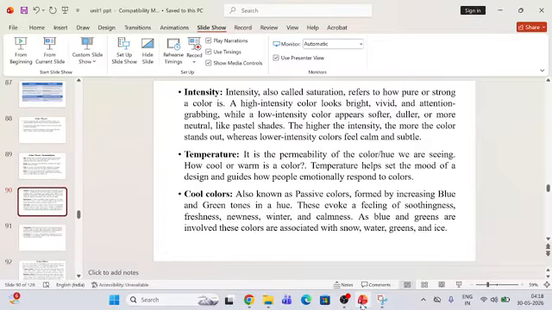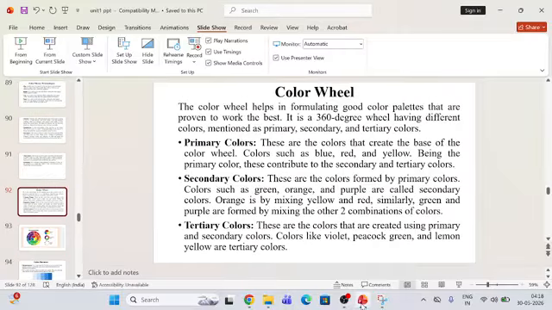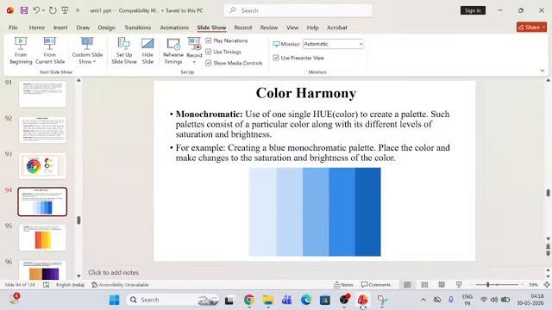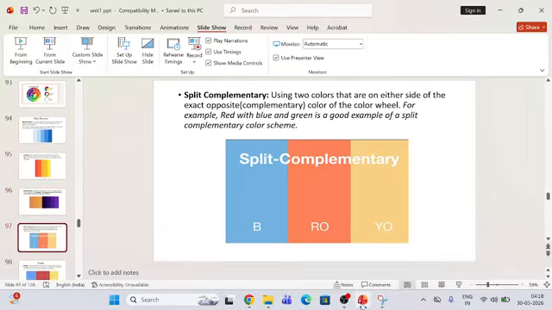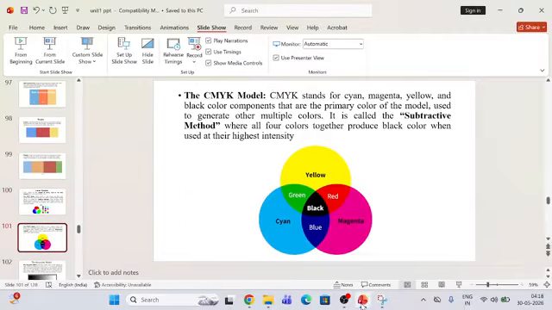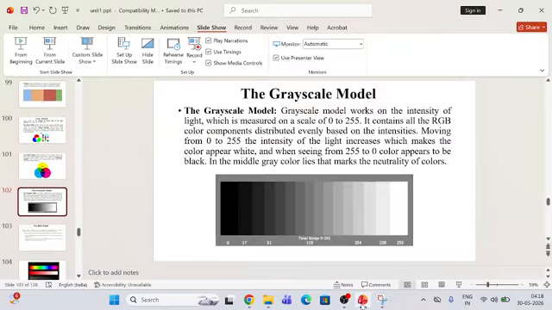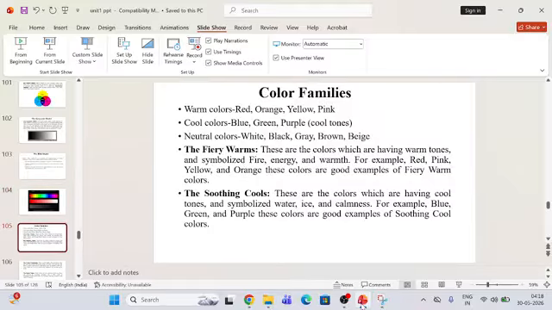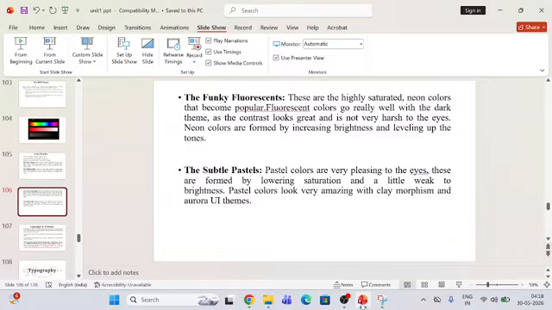Then intensity, temperature, cool colors and so on. This is the color wheel, with primary, secondary and tertiary colors. So these are all about color theory. Color harmony, split complementary, triadic. There are many color theories and color models available. So we should know the grayscale model, HSP model and so on. The color families include warm, soothing, cool and so on.